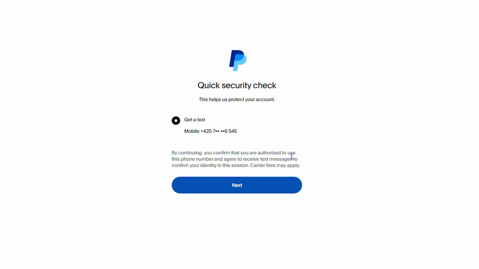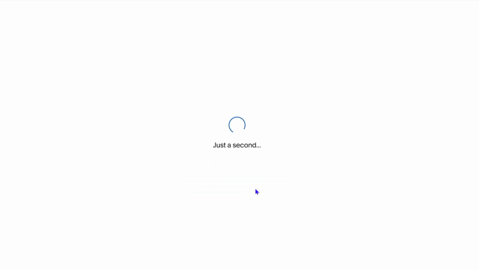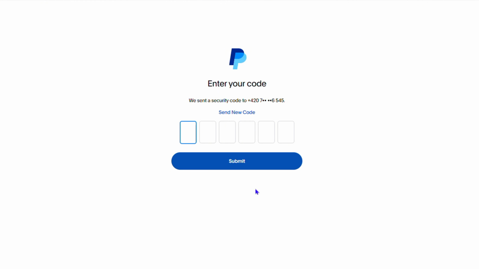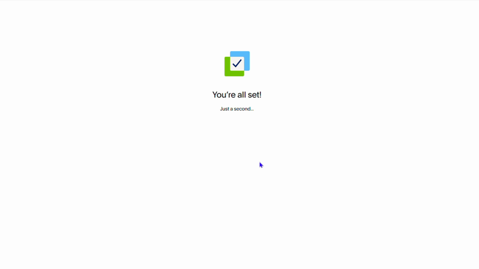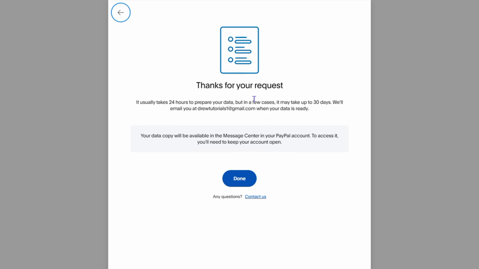Then once you do that, right, the request will be submitted. As you can see here, it will go through the process of getting verification. So I will go ahead and choose the option so that it sends it to my mobile real quick. I'll receive a number to my phone real quick, and then I'm going to just quickly enter that number here. So let me go ahead and enter the number that was given to me, then go ahead and submit, and you will see that it says you're all set, right? And you just say wait a second, and you can just simply click done right here.